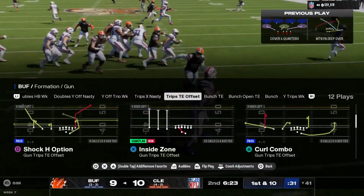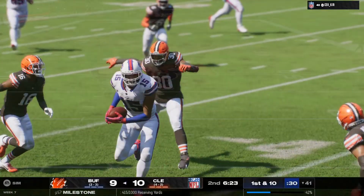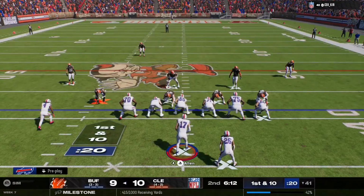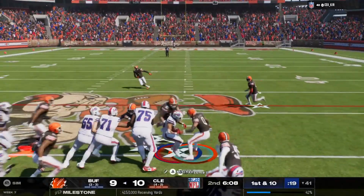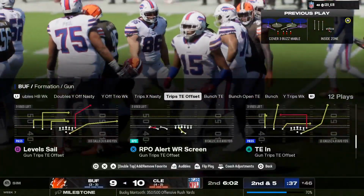These crossing concepts are frequently used, Mike, throughout the entire game, all across the league. And what it does is it creates a lot of natural rubs. You run out the backside of the defense and rely heavily on the yards after the catch, and it's exactly how they're able to pick up this big game. A shotgun snap, and a give it to Mitchell, and a good run there. Going to get him 5 yards.